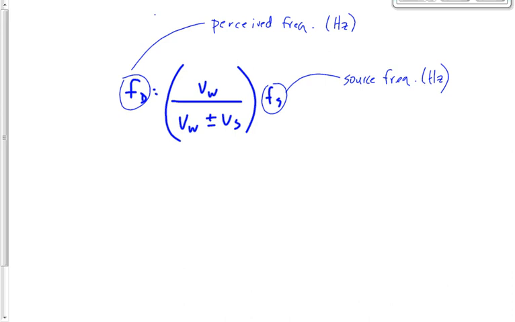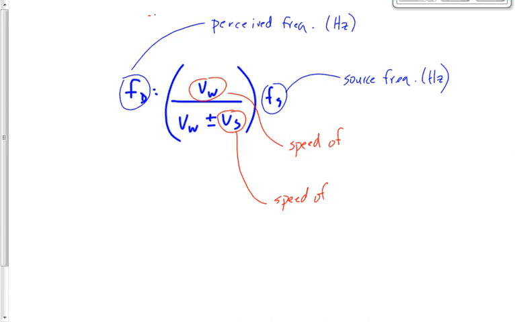V's are going to be speeds, obviously, but we get the VW and we get the VS. What's the VW? The speed of what? If you're anything like me, the confusing thing is not so much VW, it's VS. And then VS makes VW kind of confusing as well. Whenever I see VS, I automatically think the speed of sound. Anybody else think the same thing? It's not the speed of sound.